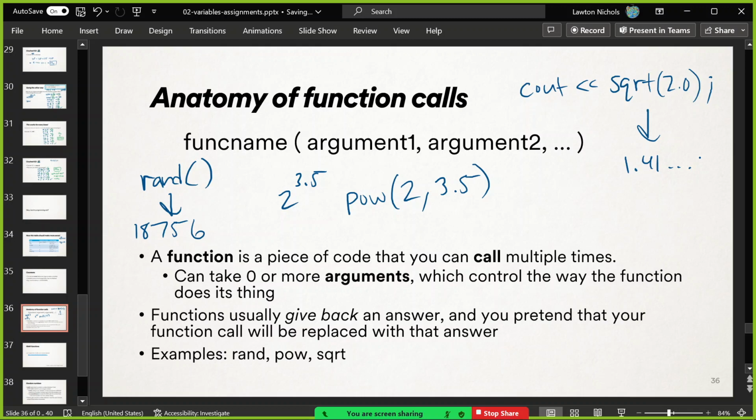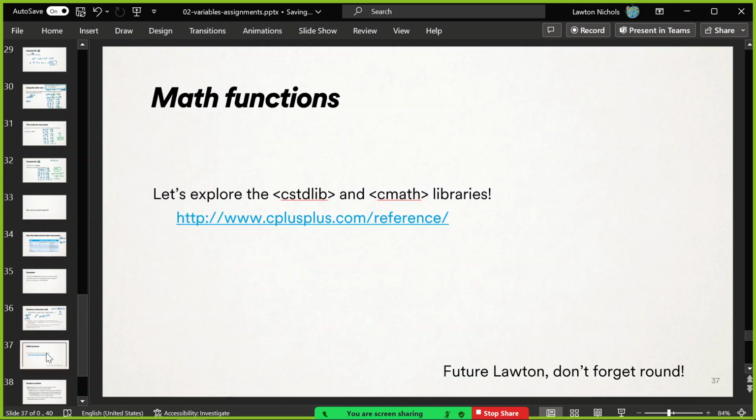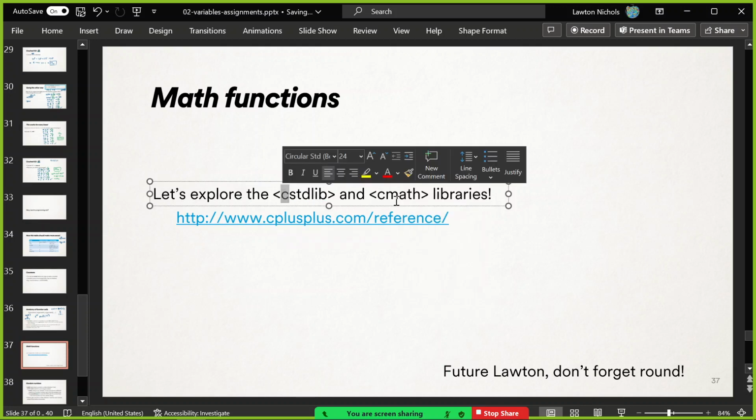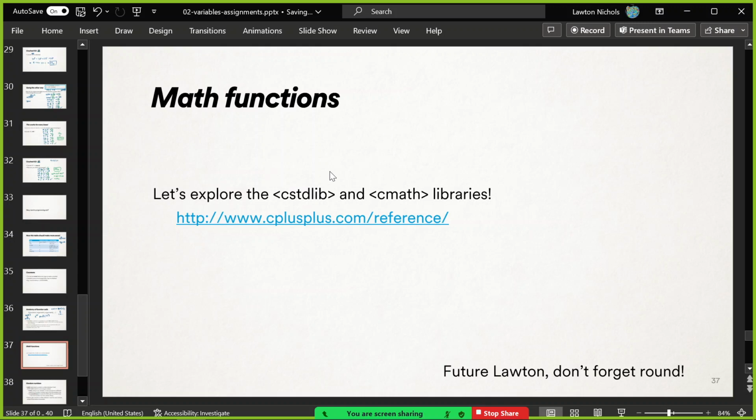And let's see, do I want to show you any of that on this slide? I do not. So let's wait till the next one to actually go to code. So here, let me teach you some math functions that live in certain libraries. They live in 2 separate libraries. They're from the C language, so the libraries start with the word C. We're stealing them for C++ purposes.